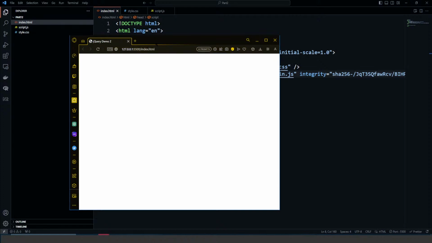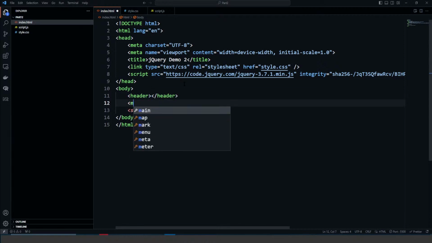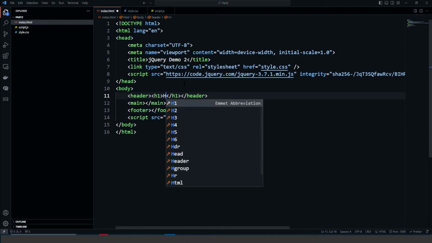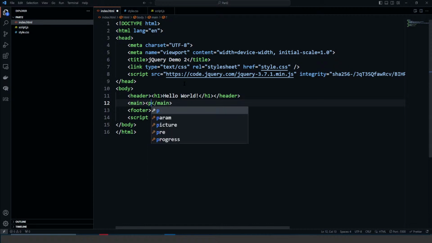So what I want to do here really quickly is I want to just do some standard HTML and CSS just to build a little simple site. Right, so let's just build sort of our standard fare template, right, where we just have a header, a main, and a footer. In the header, let's put an H1 and let's have it go hello world. And in the main, let's put a paragraph.